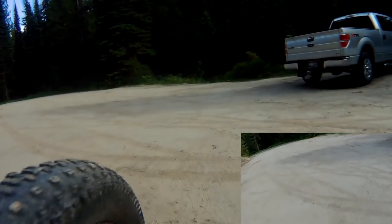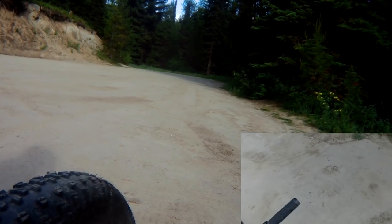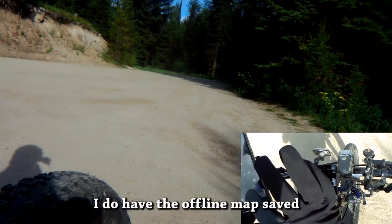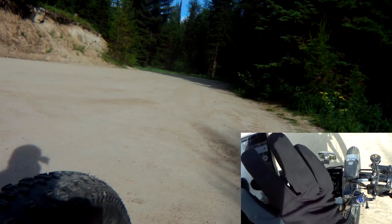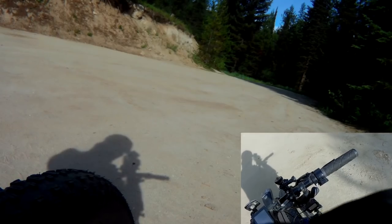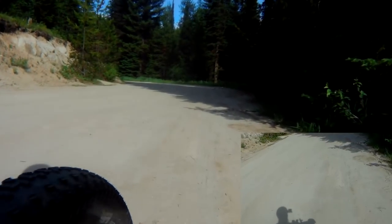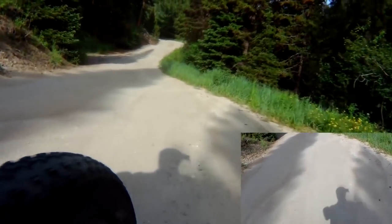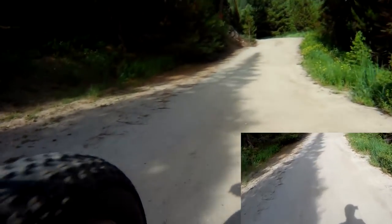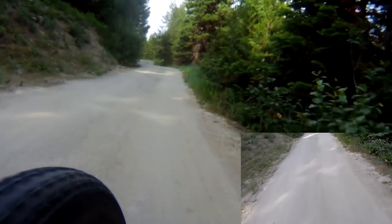Now, for me to get back, no service. Okay. So we just follow this to keep going left. We'll get up to the main road. Okay. We're going to take the long way back. It's nice not having to worry about my phone falling off. Kind of just ride.